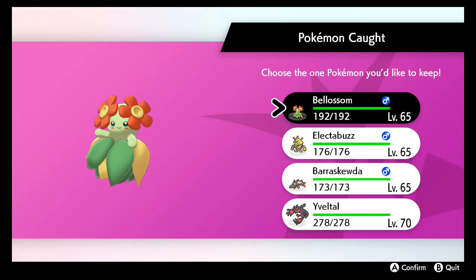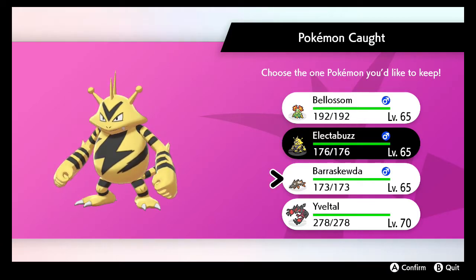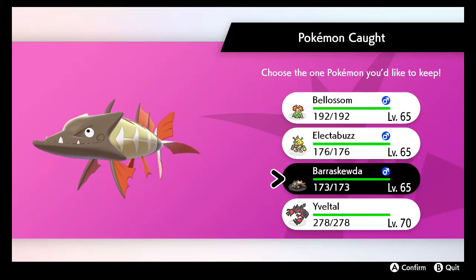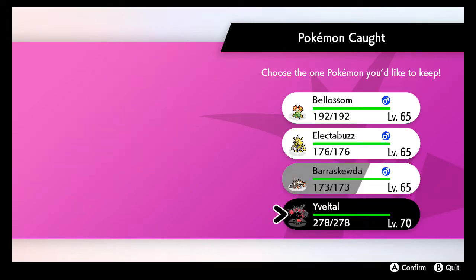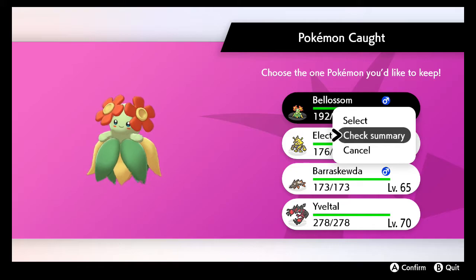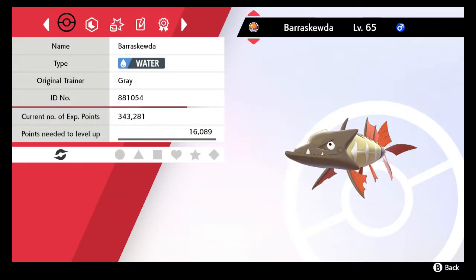We have a no shiny Blossom, shiny Electabuzz, no shiny whatever that is, no. But in the prize possession, will the Yveltal be a shiny? It is not a shiny. Now, I know none of these are shiny, however, I like to just have a look to see.